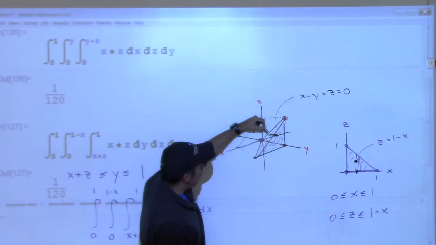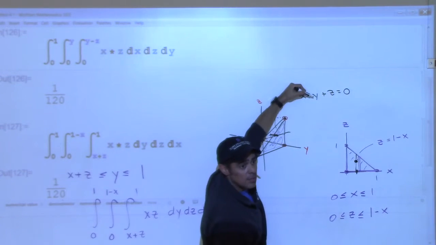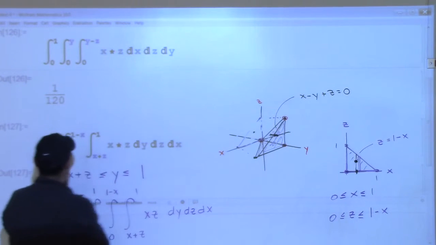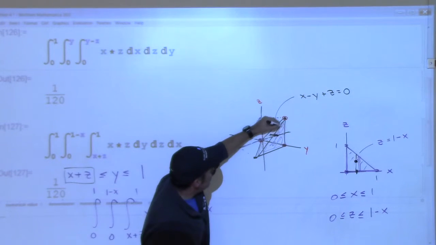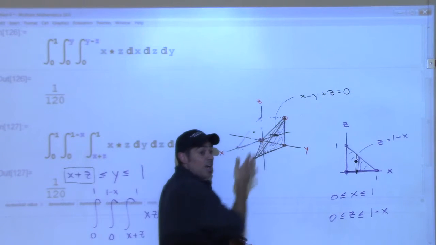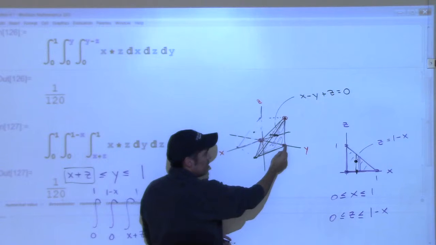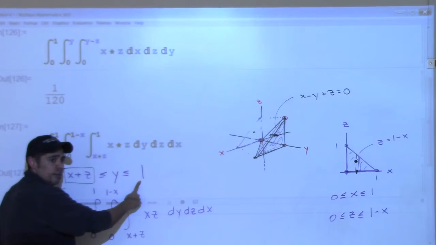So what is this wall? Well, that's part of this, right? Which is that. So if I solve that for y, I get this, right? And then when I come out the backside, what's the equation of this plane? Well, that's just a constant, isn't it? It's like a vertical plane that just cuts through, and the y value here is 1 no matter where you are. So that's why this is 1. Does that help clarify it? Everyone see that? Okay.